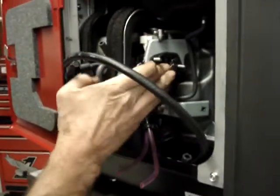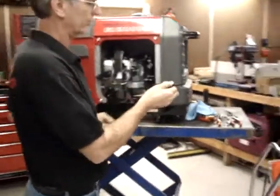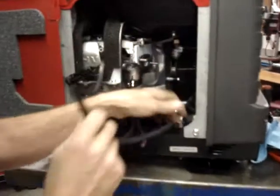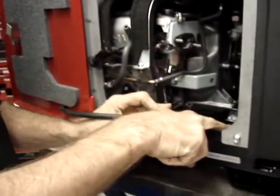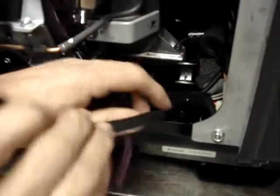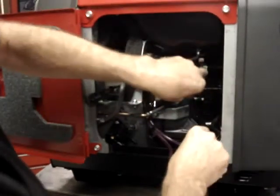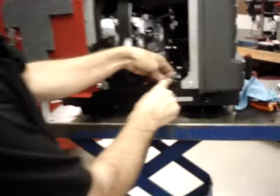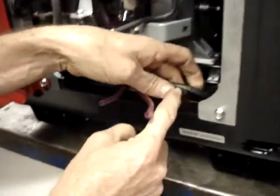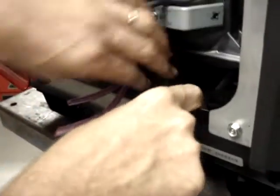That's probably as good a place as any to take a break just for a moment. Okay, next step, we're going to take the 3/16 hose and we're going to pass it underneath this wiring harness that's held in place by the zip tie against the bottom frame of the generator. Then we're going to take the original quarter inch hose that came from the quick disconnect in front and make sure that that's routed over the top.